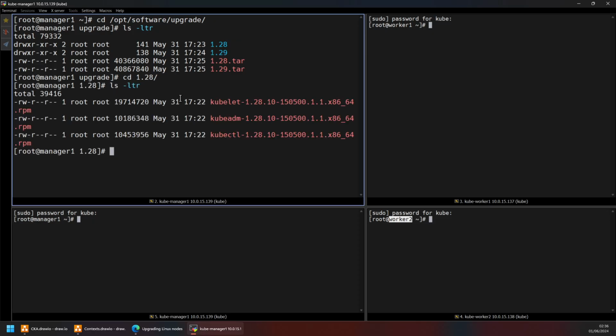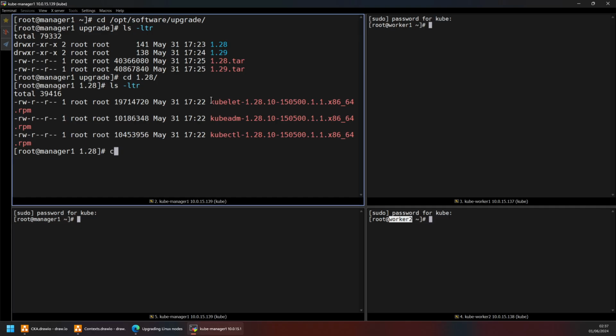This is something which I cannot give you because it can already be downloaded and the version changes. Currently we are looking at the major versions of 1.28 and 1.29. So it will be 1.30 and it may be 1.35, and later in the future the version will go to 1.40 also. So if I package this and give it to you, it may not have any relevance at the time of the training. That's pretty much why I am not packaging this and giving it to you, but I'm giving you the commands to download this for you to get your hands on it.